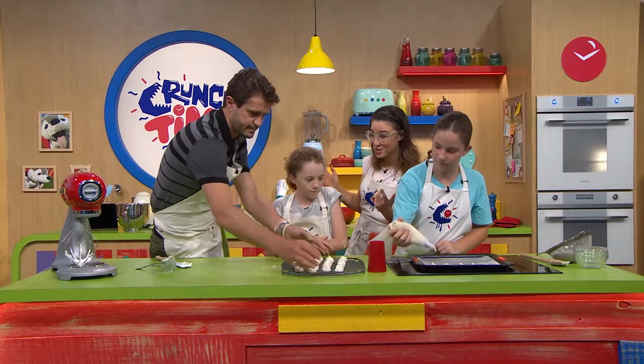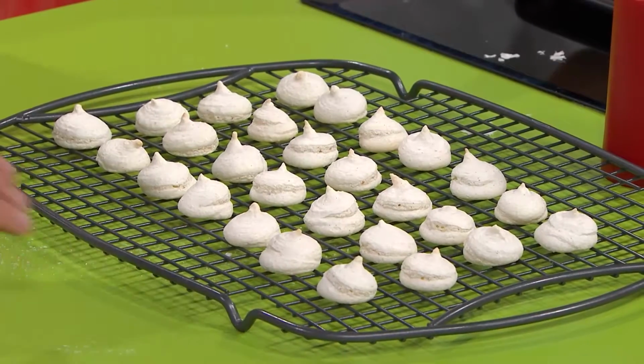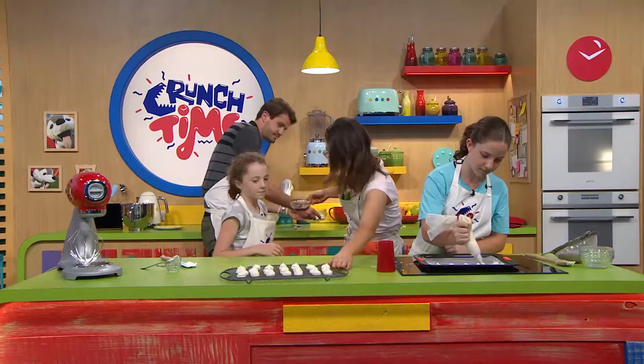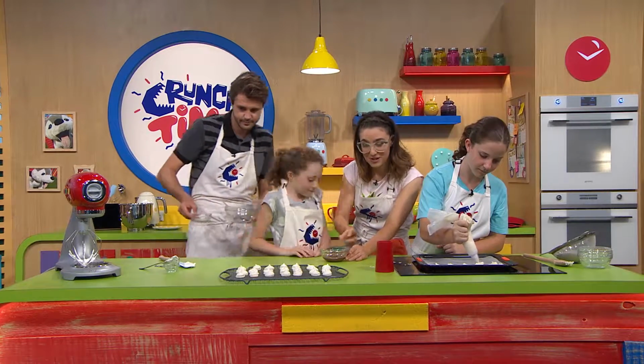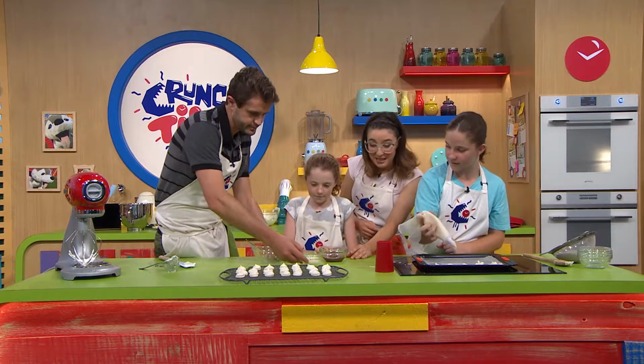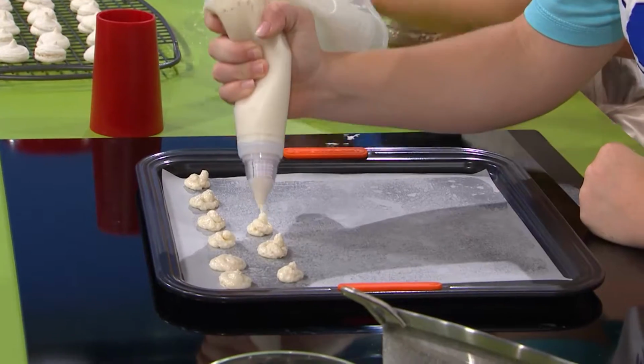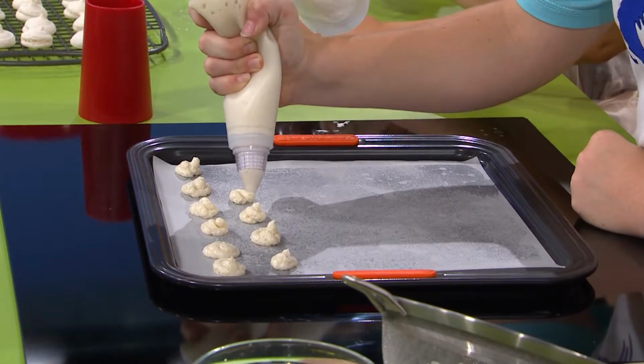So we're going to make a ganache now. Katie, have you made a ganache before? No. Awesome. This is a very, very simple ganache. So we've got some hazelnut spread here, and we've got some cream. We're just going to mix all that hazelnut spread with just a little bit of cream in that bowl. Do I just put it all in? Yeah, just put it all in.